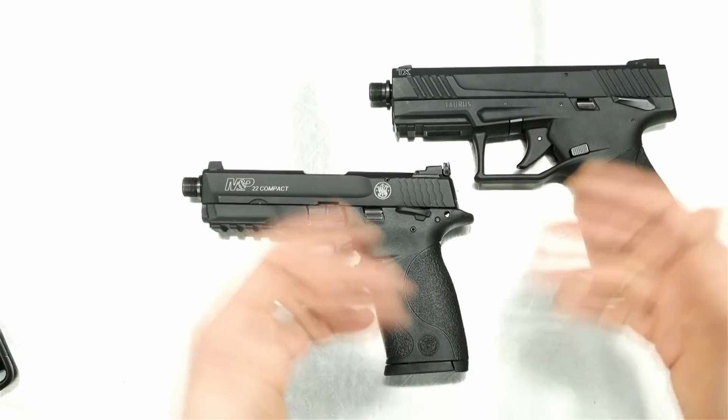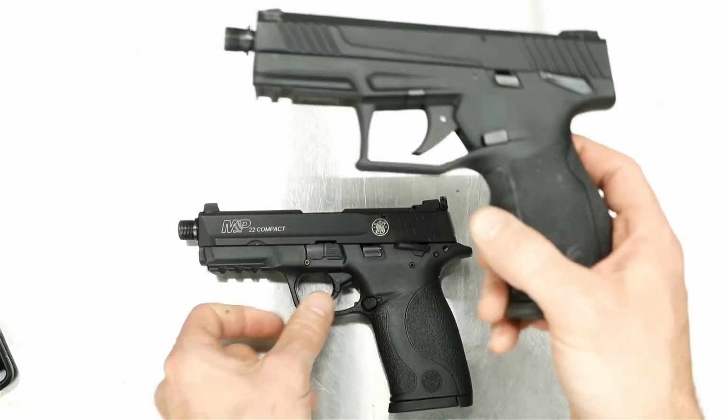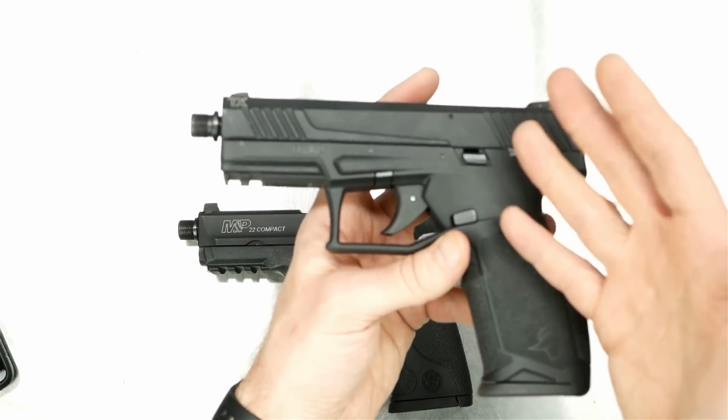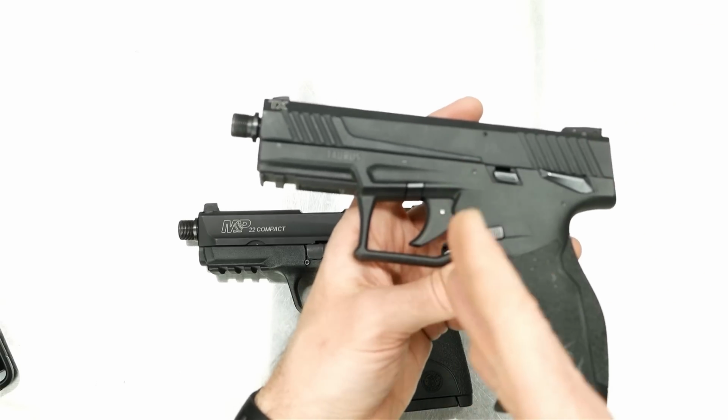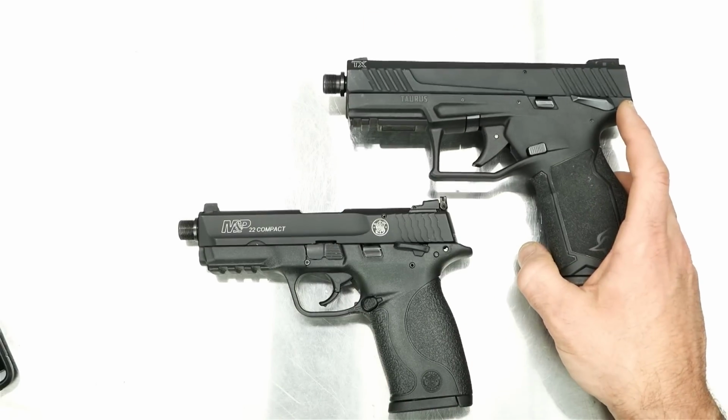Okay, both of them cost about the same. Palmetto's had these on sale for a while now for about $249. The TX22, like I said, it's just been out for a few months, so it's been a little bit higher, but I have seen them down to $260, $270, somewhere in that neighborhood. So they're really in the same ballpark as far as price.